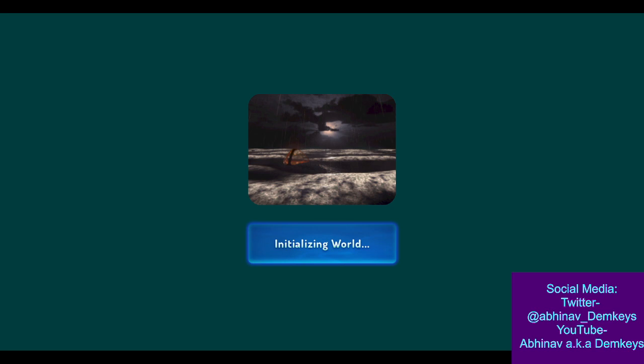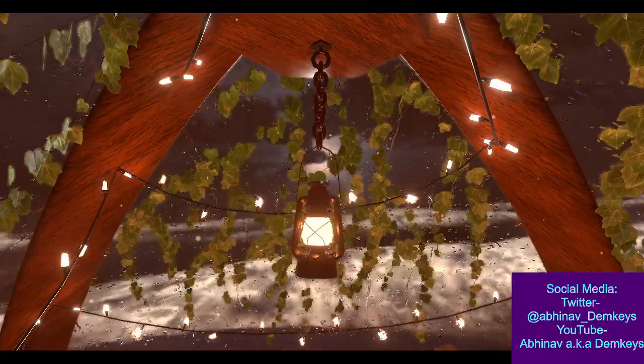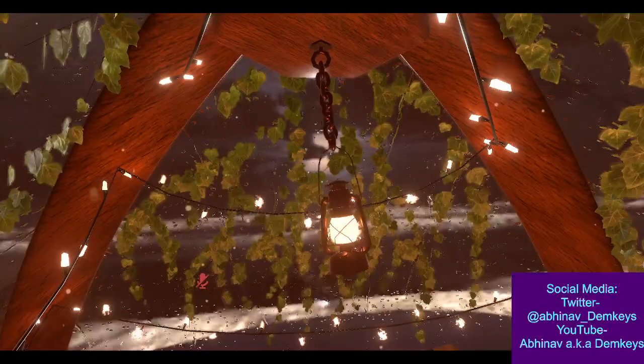When did this change? I don't remember setting this option where it automatically enters me into the world. And I noticed this today as well. I started up VRC and it just put me into my world directly. Usually I would have to hit the go button, or whatever that button is called, enter. Let me check the settings, because there was a setting to stop that from happening. Give me a second.